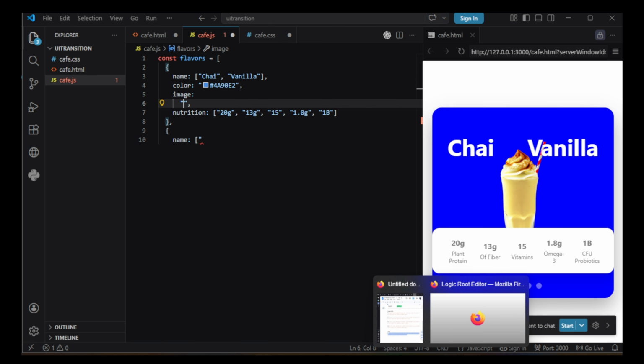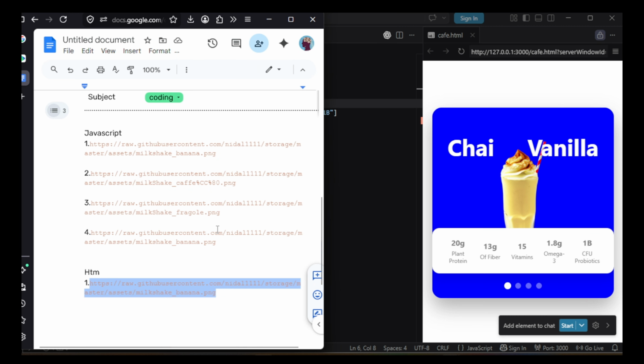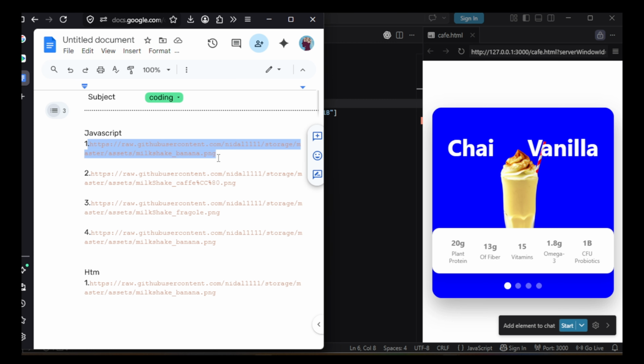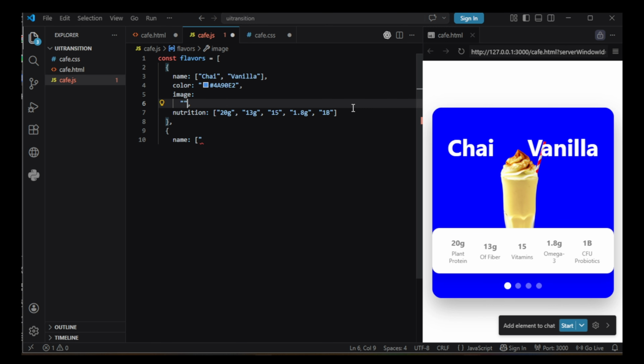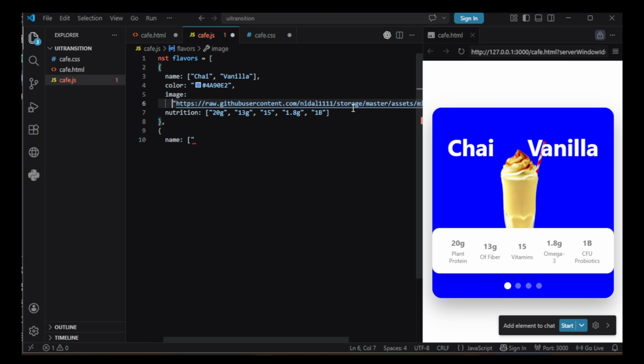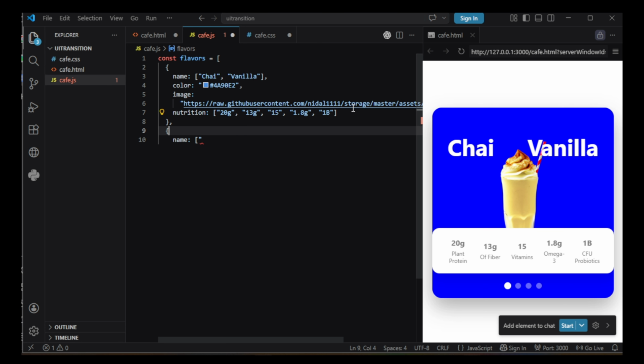I'll add the image of the first slider, copy that, and paste it here. This structure makes everything dynamic. Instead of hard-coding content in HTML, we can switch entire slides just by changing data.